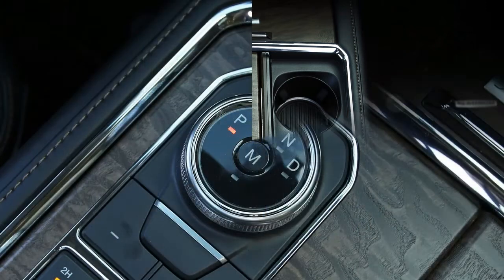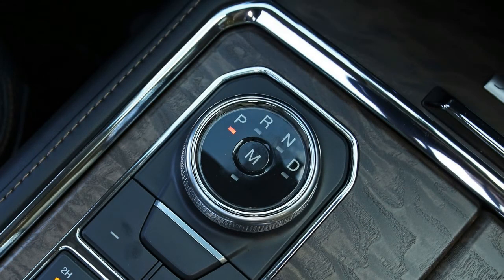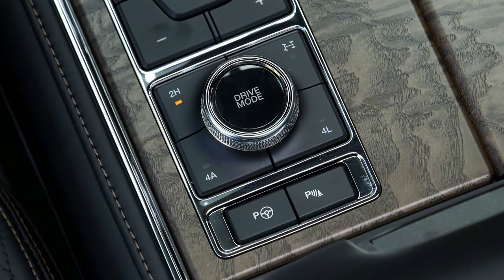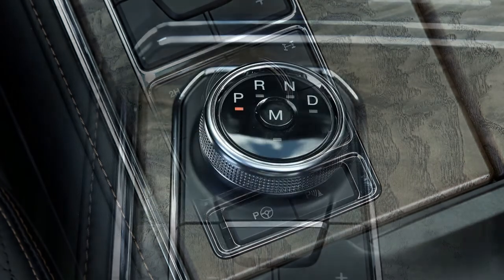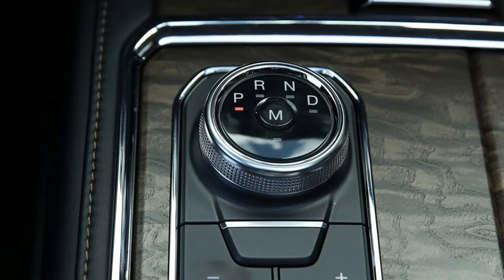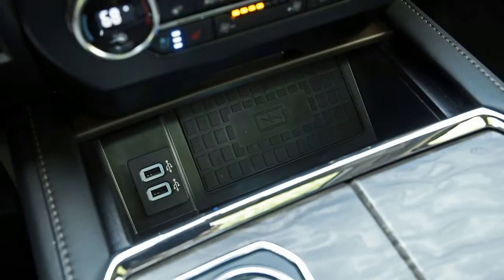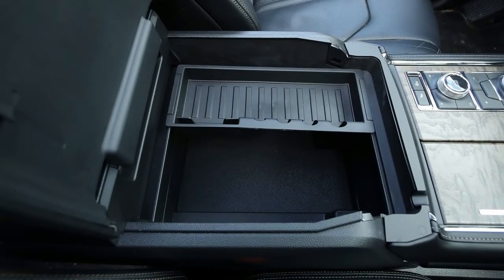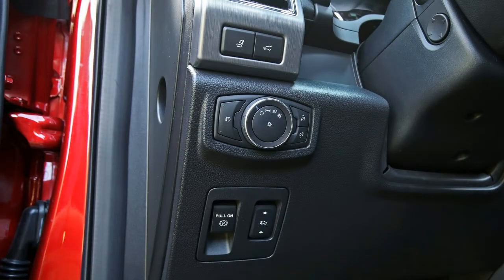Yes, we know that attacking corners is not exactly a priority for buyers of big SUVs. But even in normal traffic, the Expedition's ponderous handling and disconnected feel demand more of your attention, and ease of driving counts in this segment. The F-150 is far less ponderous despite its solid rear axle and structure-reducing separate cabin box. The Expedition does ride smoother than a Tahoe and the Yukon Denali, however.